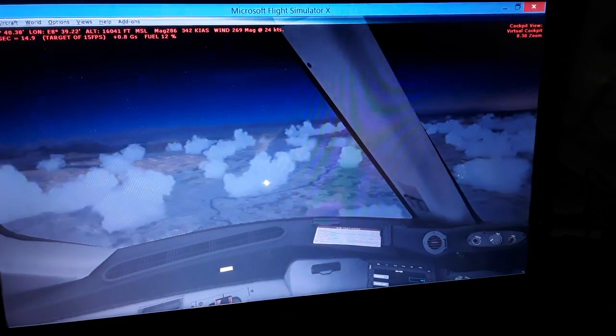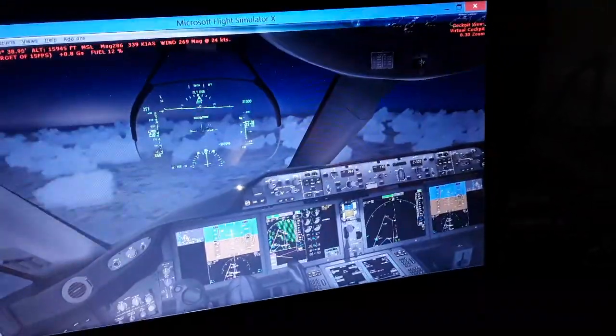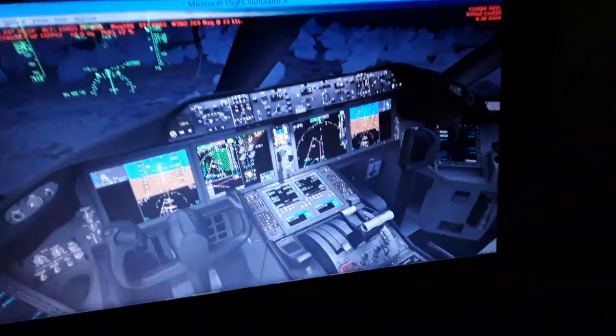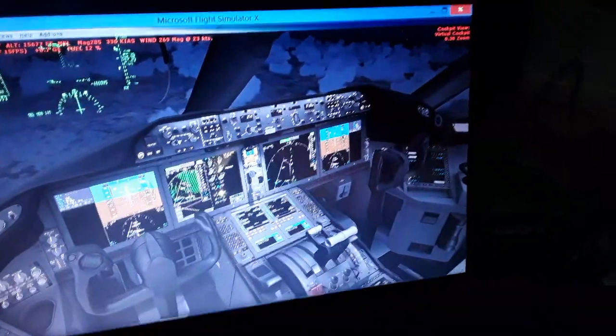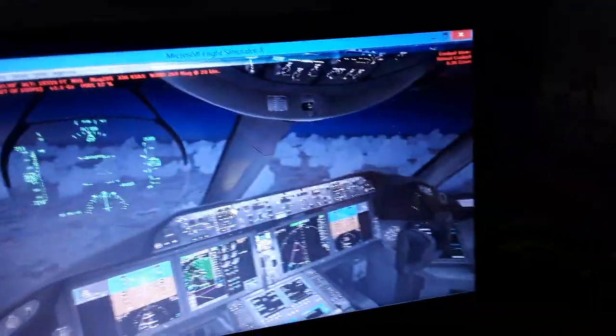So we are flying very close to the airport area right now, and we have 5 more minutes to go to the airport. Keep descending, as you can see.